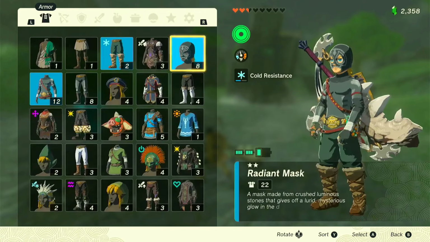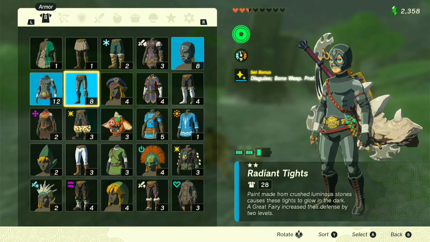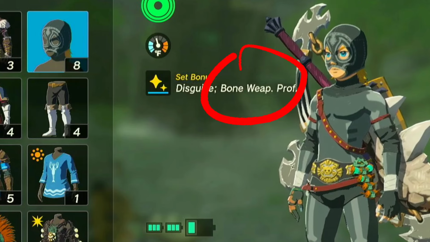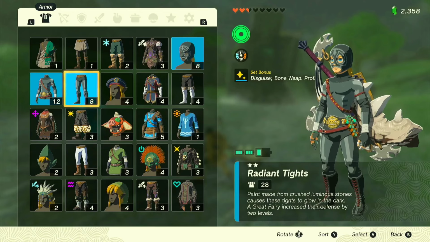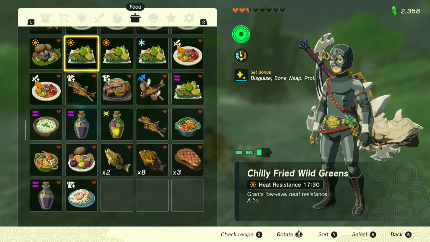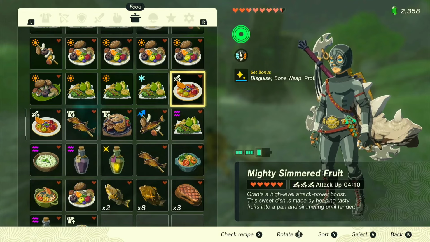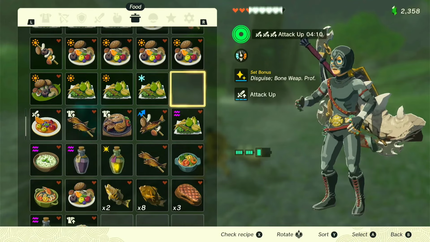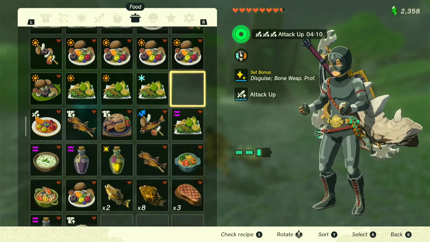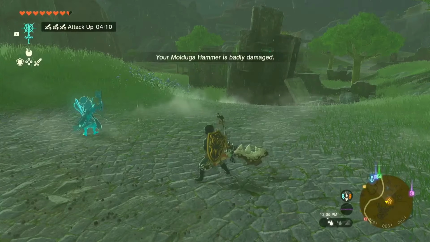I am going to equip myself with the full Radiant Armor outfit, which now gives me bone weapon proficiency. According to the internet, it now boosts your attack 1.8 times. In addition, we're going to eat an attack up recipe, which is a 50% increase using a 3-up attack bonus. You can cook this up by cooking up 3 mighty bananas.